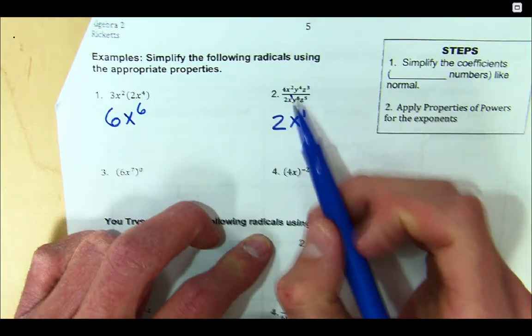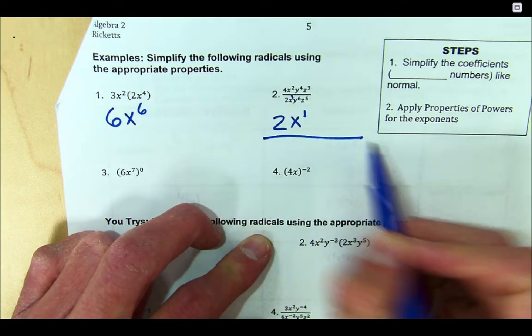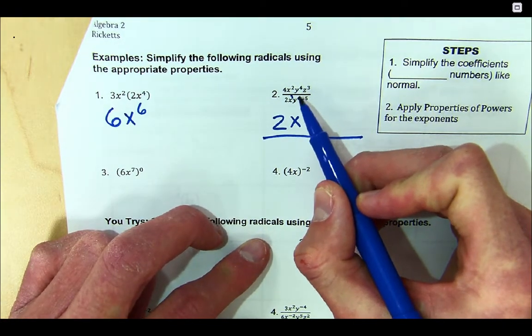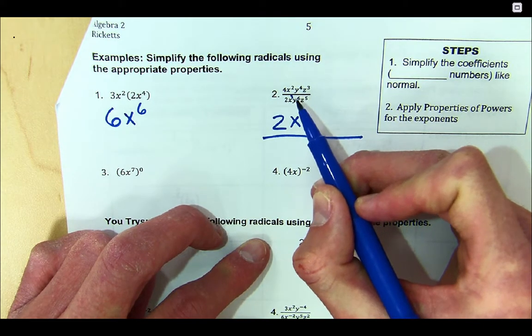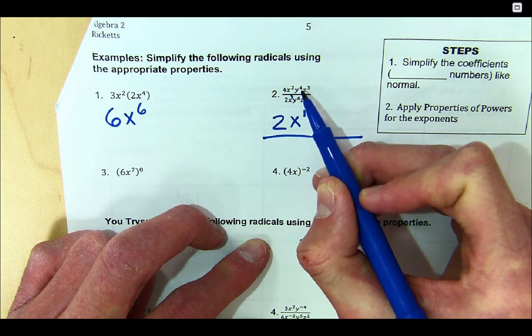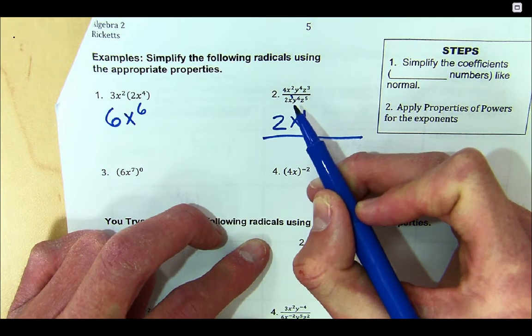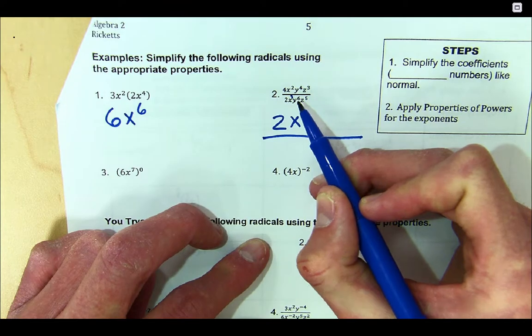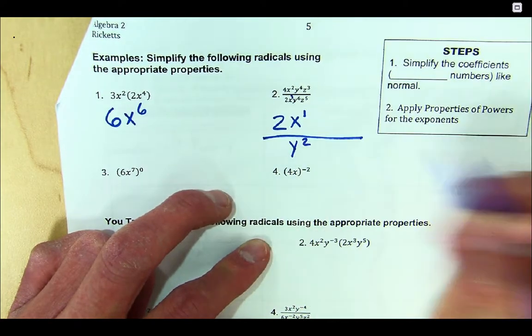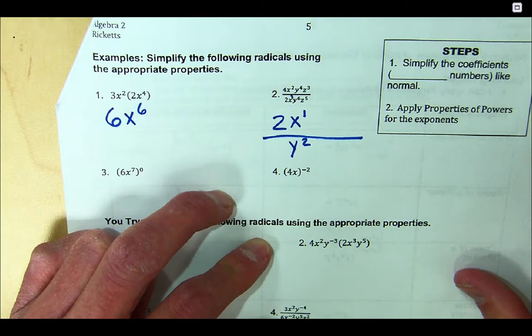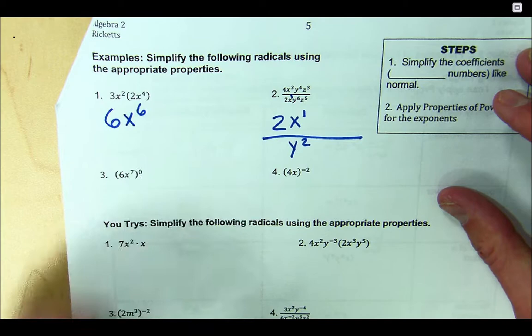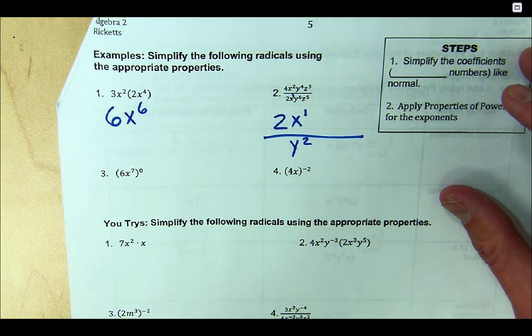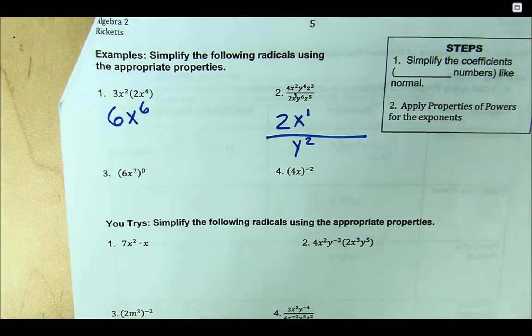But another way you can think about it, if you take a look at your y's up here, there are 4 y's in the numerator and 6 y's in the denominator. So 4 of these will cancel out 4 of those. So all 4 of these are gone. And if I had 6 in the denominator, but 4 of them get canceled out, now I only have 2 of them left in the denominator. You could subtract them and do 4 minus 6 and get negative 2. Then remember, you make that exponent positive and bring it to the denominator. You'll ultimately end with a y squared in the denominator.